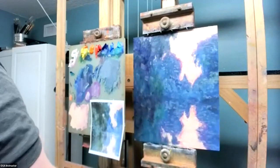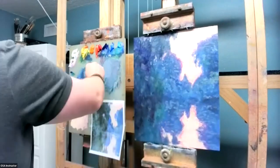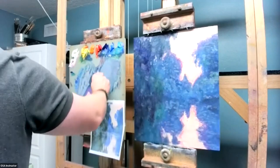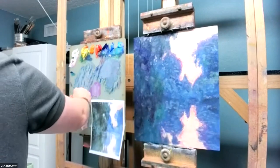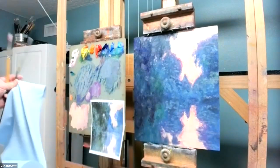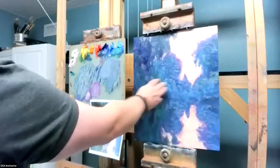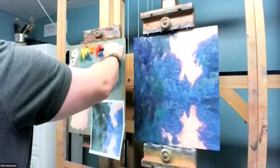And I kind of like a lot of what I've got going on back there already. So I think if I can put down some of these darks again, I'm always just going to the next stage: what's going to help me see this painting better? What's going to help me compare my colors? What's going to help me compare my values? And I think having those darks coming further, because the darks actually come quite a ways out. So let's remix.